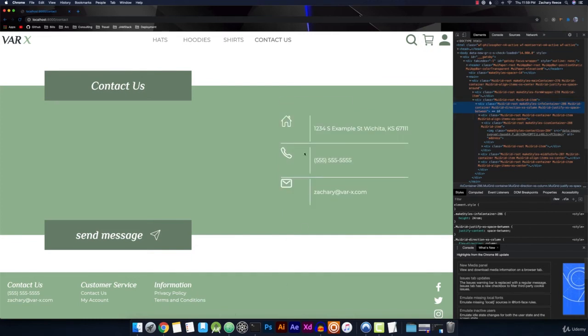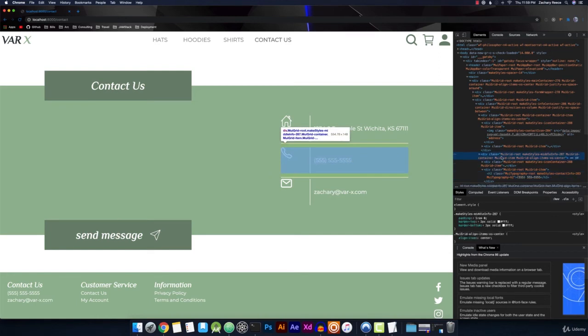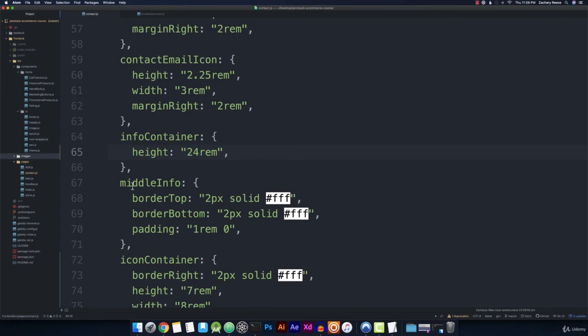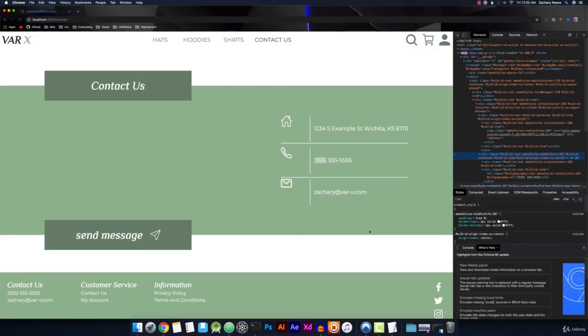Let's also go ahead and we now will not want any padding inside of this middle container, because if we inspect that, let's inspect the element here, you see that we've got some padding here that we had added to the middle info class, and that's actually pushing it from the top and the bottom borders, but we're going to want all these to connect. So for the middle info class, the padding that we had set, let's go ahead and remove that. And if we save that, that's going to bring our top borders and middle borders all combined here, the top and the bottom and the middle rather.